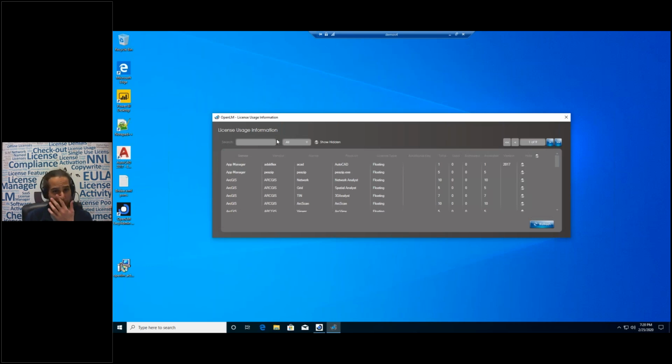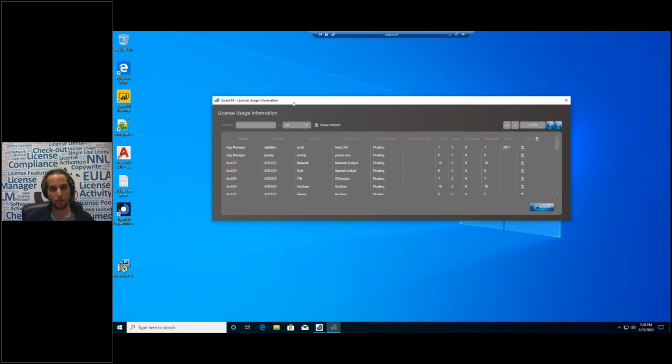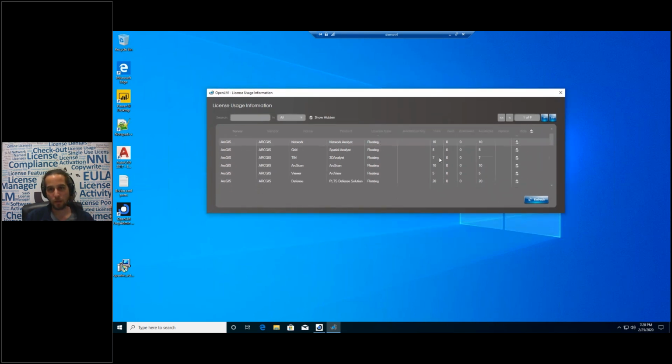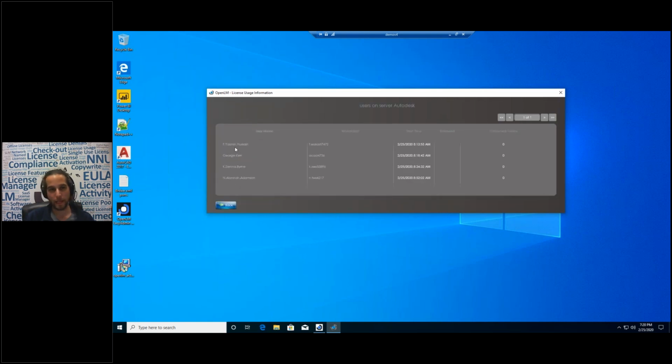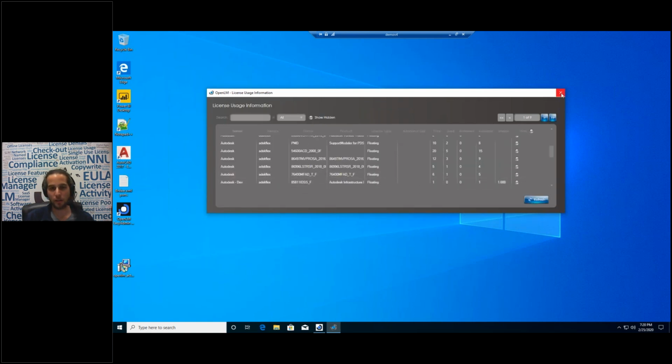Now, I'll just explain that again. So right here on this workstation, we got the OpenLM agent. The end user can watch the license usage information using this screen. So as I said before, I got 5 currently using. I got 20 licenses. I got 15 available, so I can use it. Great. But let's say it was full. Then I click here, and I can see who is actually using it. Like Sienna, Yasmin, George. I see all of them using it, meaning that the users can sort it out among themselves, as I mentioned earlier.